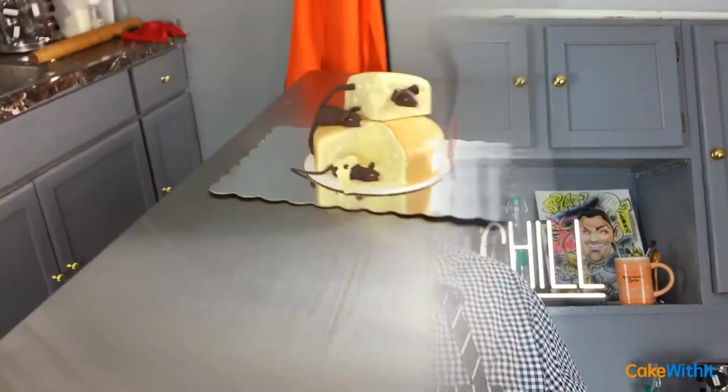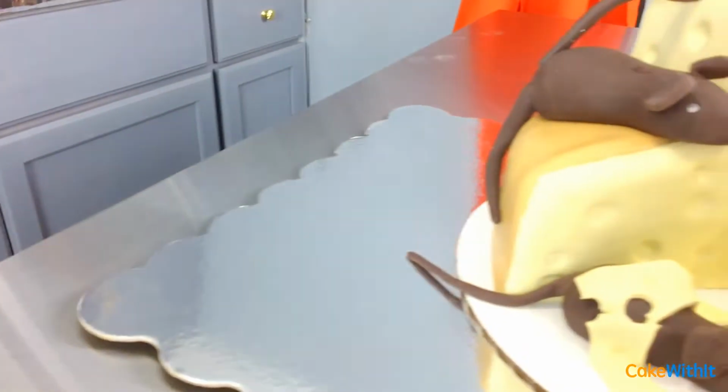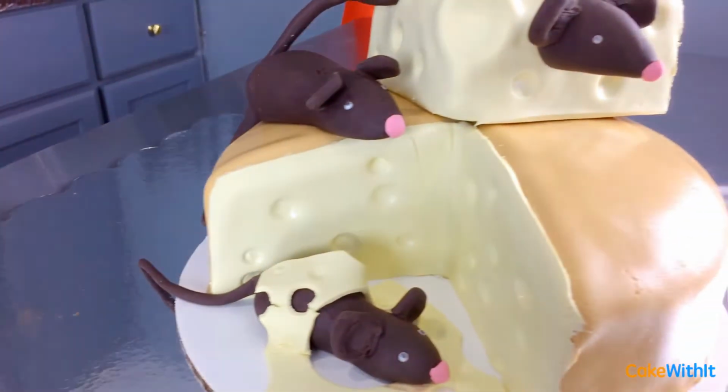And I'd have to say that this is one of the easiest cakes I ever made. It looks complicated, but go ahead and give it a try. It's very simple.